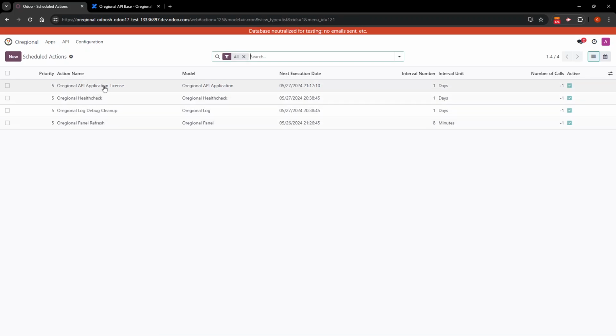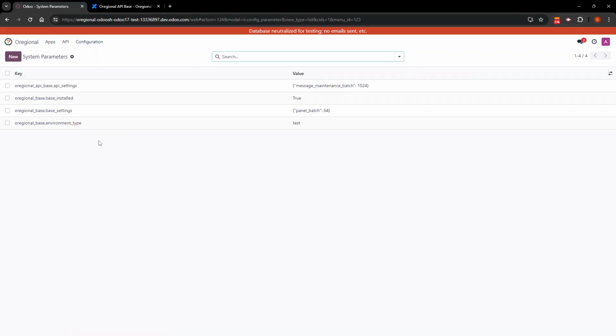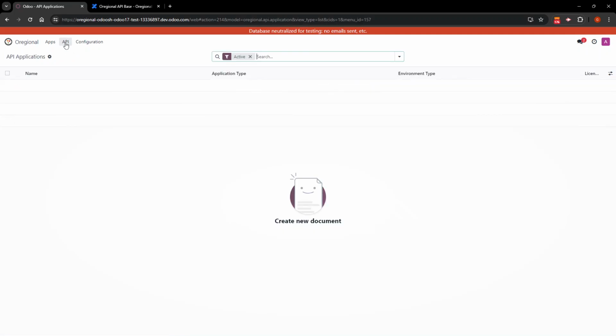It introduces a new scheduled action to check the licensing status if there is any necessary for an API, and it just makes a maintenance batch system-wide setting. It's on the background processing. You can balance it here.